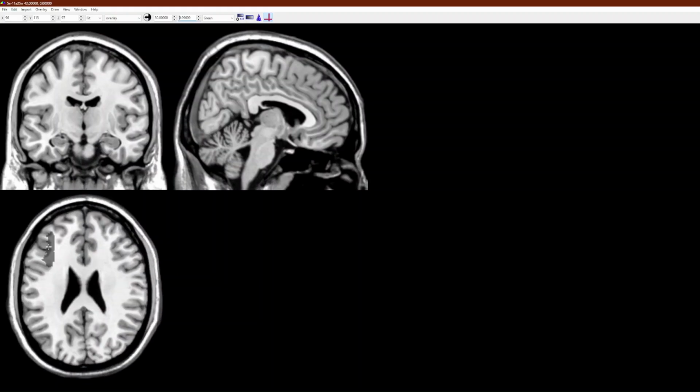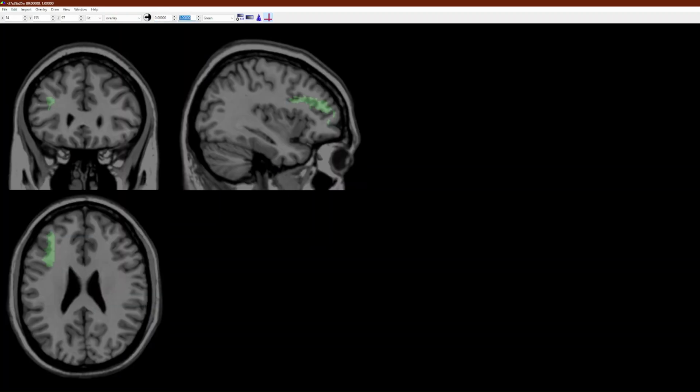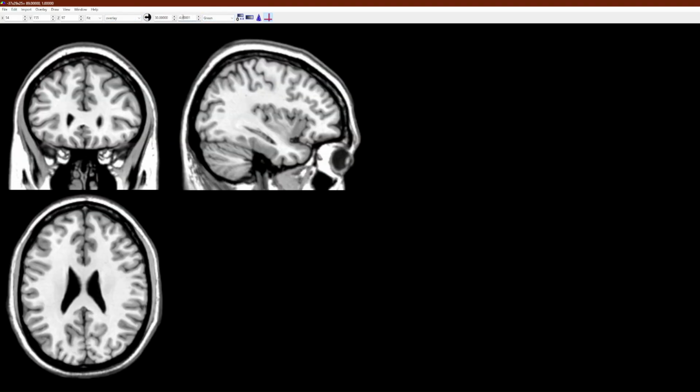Okay, so this is the overlay right here. As you can tell, it's very light right now, and we can make it a little bit darker by making this 3, this 0. We can change the brightness. We can change from overlay in the background. So we can change the background back to grayscale, make the overlay a little bit brighter. Go to 6. And then we can make it even 3, 2, 1.